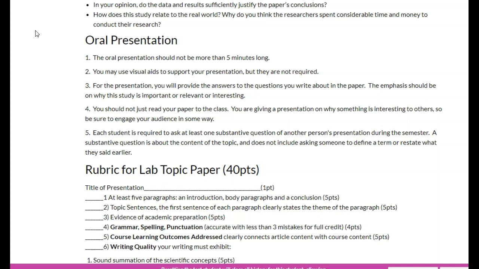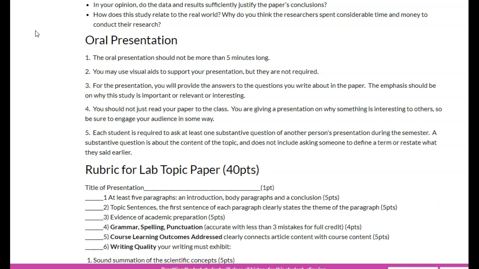So the plan of attack for the work should be that you find the article very soon. Well, let me step back. Step 1 will be to pick a date. Pick your deadline, right? And we'll do that in class. And then you will pick your topic, and then you will answer those 10 questions by reading and taking notes. That's as far as you have to get with the research part of this assignment before doing the oral presentation, because the presentation itself is an outline form of that paper, but it is not the paper.